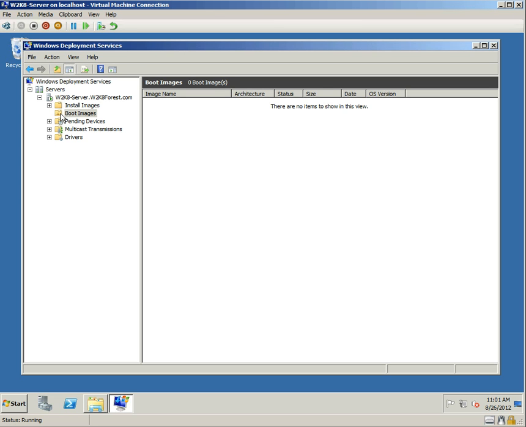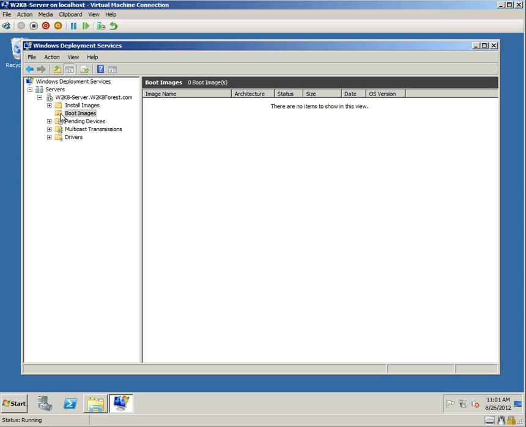When we've got a machine that we're going to let Windows Deployment Services configure, that machine first has to find the Windows Deployment Services. And there's a couple of pieces to that. First, you have to have a NIC or a network card that is compliant with PXE booting, pre-execution environment booting. So if it is, it's going to know to go out to DHCP, request an IP address. DHCP is going to supply it some information, and part of that information is going to point it to the Windows Deployment Services machine.